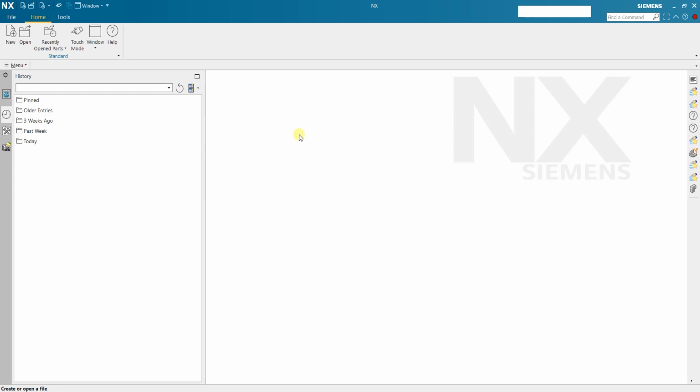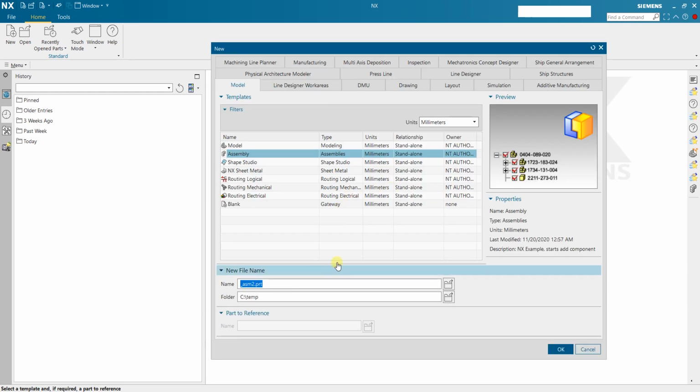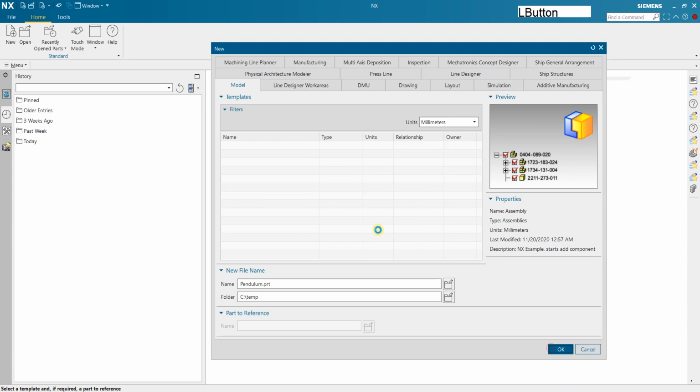Today I want to show you how you can go from modeling into simulation, basically motion simulation or RF simulation type. So I first start with the modeling. I need to add an assembly. I want to model a basic mechanism, a pendulum now. So I add the master assembly.